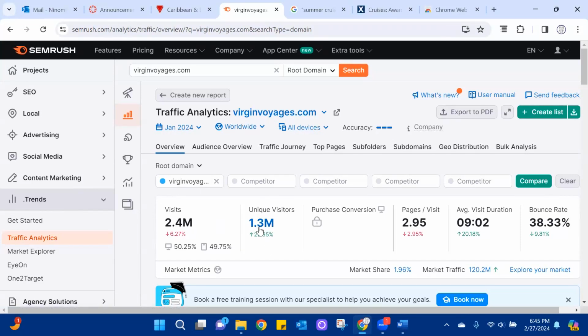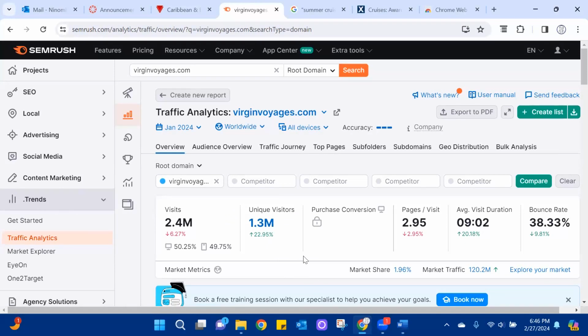So why is that number different? Well, a unique visit is someone who goes there for the first time, and visits are someone who goes there for the first time and then goes back. So if you do the math, you had 2.4 million total visits, 1.3 million unique visits. So 2.4 minus 1.3 gives us, that's easy, 1.1 million people went back to a page, right? We see that, which means they're visiting more than one page.